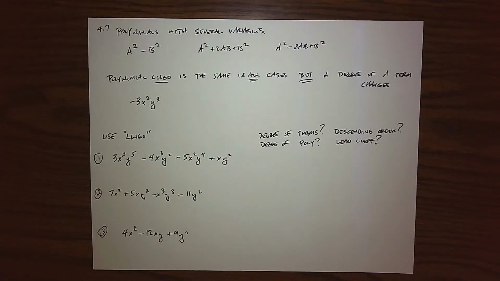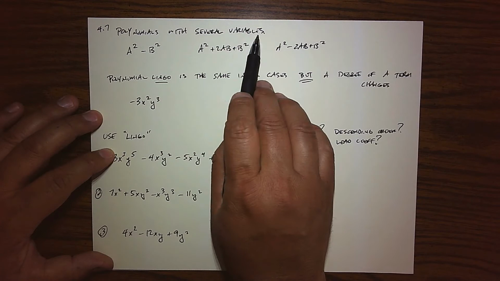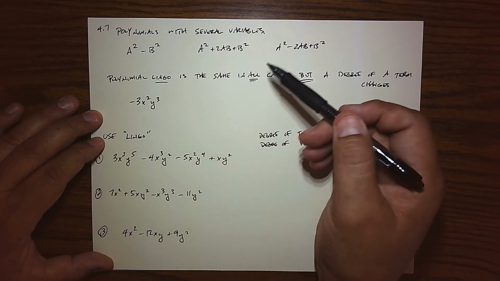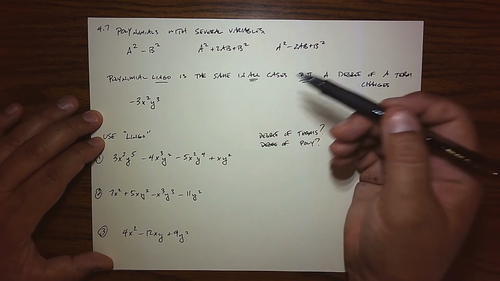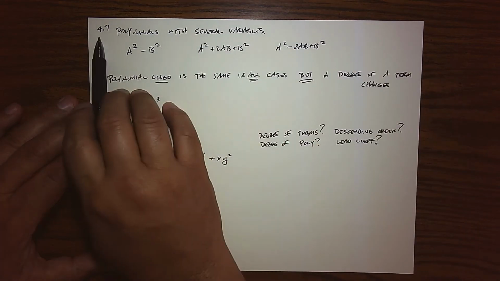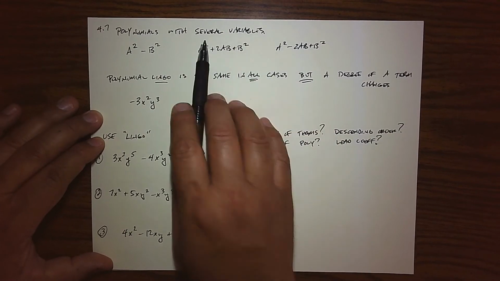Okay, in our discussion of perfect square trinomials and difference of squares, I kind of threw a fastball at you, or a curveball if you would, by introducing you indirectly to polynomials of several variables. So usually our polynomials up to this point have just had an x in it. Sometimes they have a y or an a or whatever, but there's only one variable. But now in 4.7 we're going to take a look at what happens when I have a polynomial that has more than one variable in it, several variables.